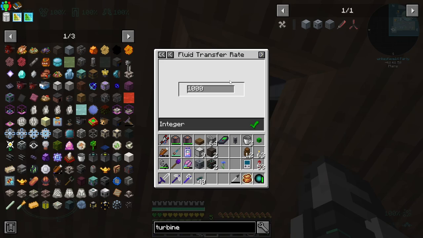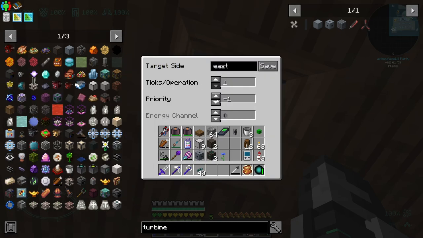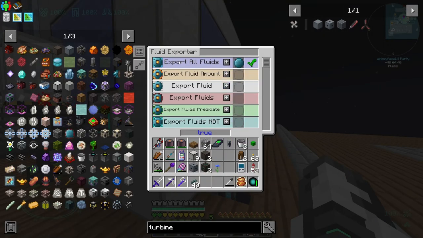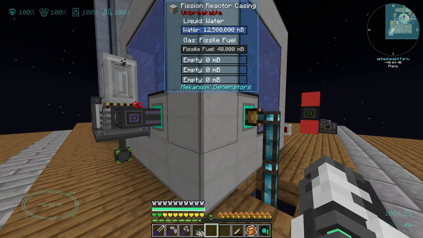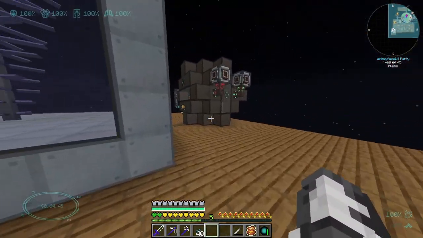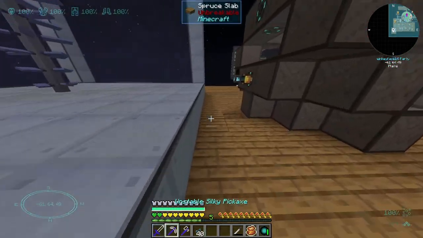So this will be a fluid rate of 1,000,000. Thank you very much. And I want this to be priority -1. And I want the priority to go over here. Oh boy, that's a lot. I want the priority for this to be a 10. Yes, priority 10 here because we need this to be cool. And then priority for these are 0, and then this is -1. Wait, no, you know what? This should be priority 1. Let's see how this will work.